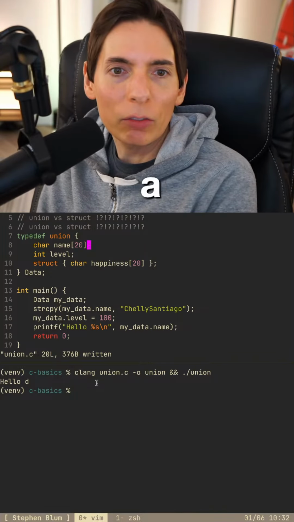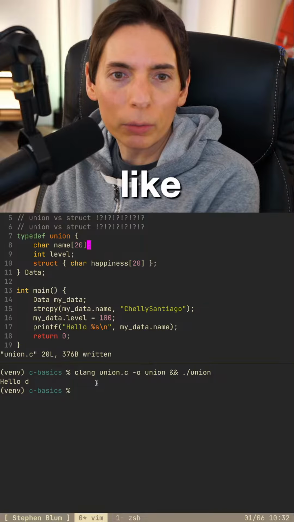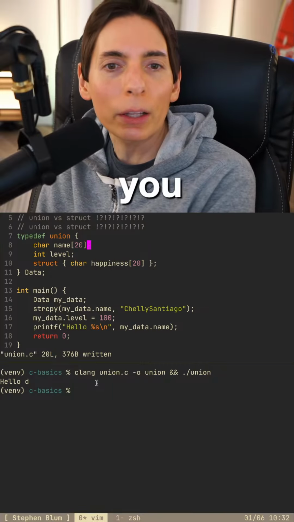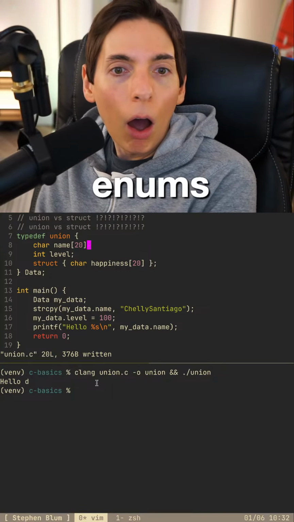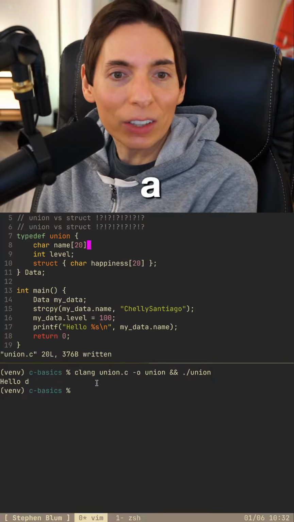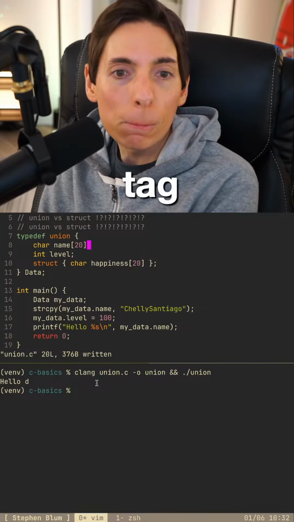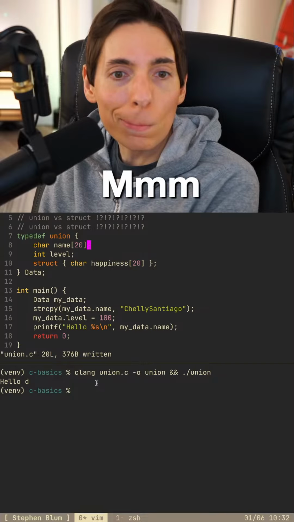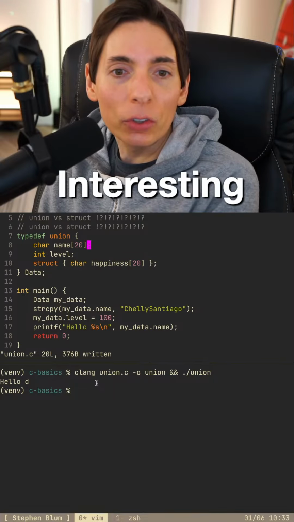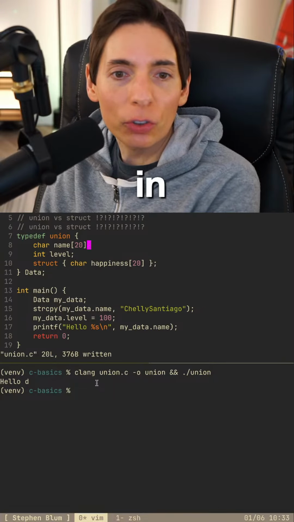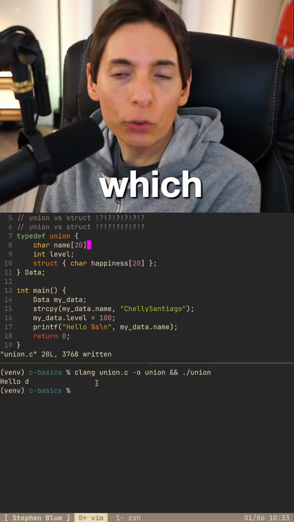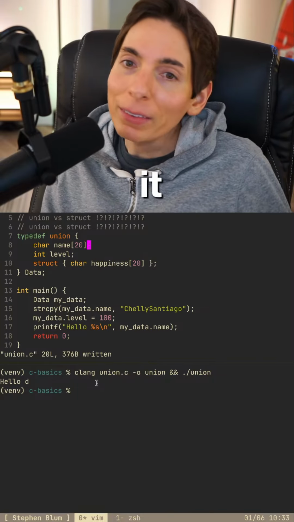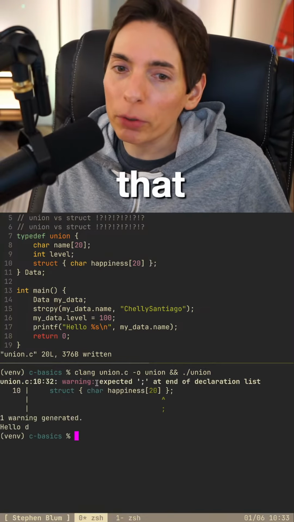Union is a way to save memory. It's exactly like a struct with less memory. Oh, you'd use them like Rust enums by adding a C enum as a tag. Interesting. Note: it has no idea what's in there, just memory. No idea which member is stored. Got it. That is pretty neat. That should build perfectly fine.